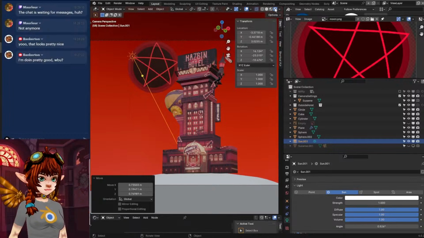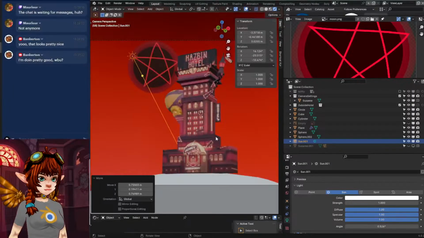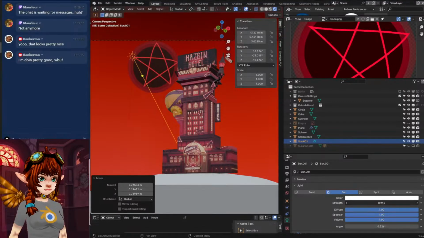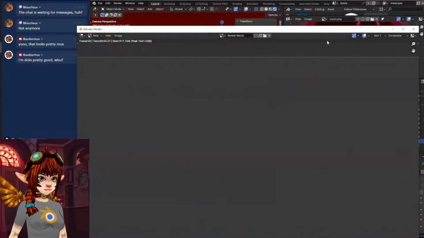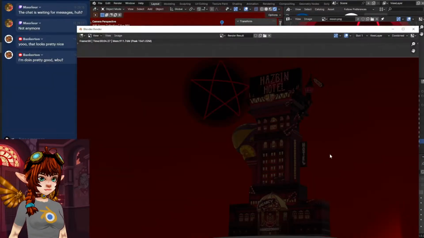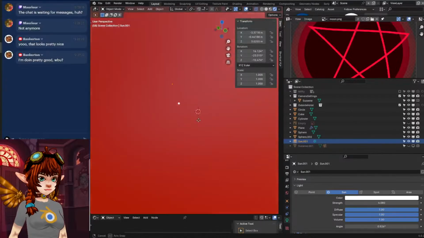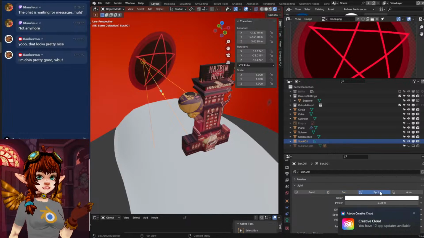Let's do this bit here, which should make it look the way it's supposed to, but it doesn't seem to. That's strange. I've never seen you do that before. Do a spot instead.